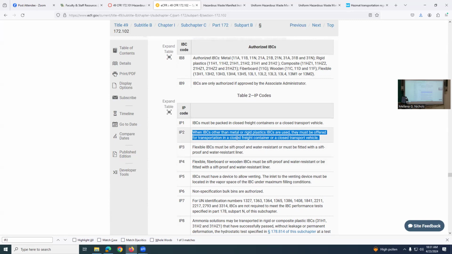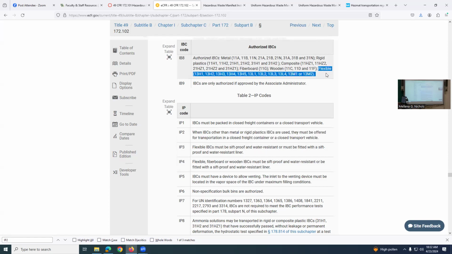So do you want us to pick the ones that are used for our containers? Yeah, so if you're going to say the material that you are shipping it in, the plastic would fall under the flexible one. So we just said we're shipping it in the plastic container. So we're going to say IB8 is going to apply. These are the types of plastic containers that would be acceptable, or I'm sorry, I'm looking at the wrong one. Rigid plastic is this one. Rigid plastic right here. Okay, so it's going to be shipped in one of these types of plastic containers.